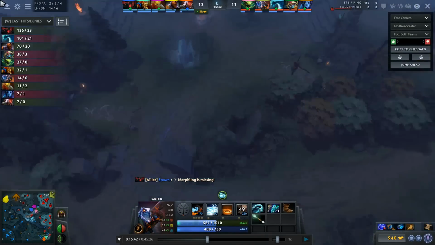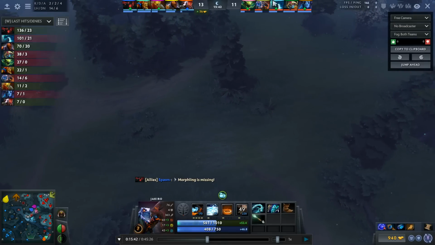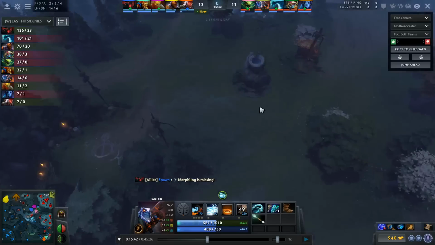So what I would do personally is I would ward up their jungle. I would put a ward somewhere over here. I like the ward spot that's right about here or maybe on this side because it kind of sees the tower, sees the shrine.